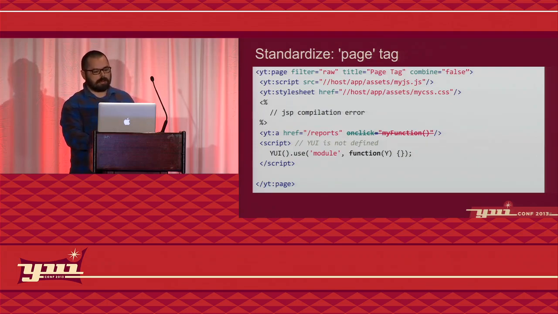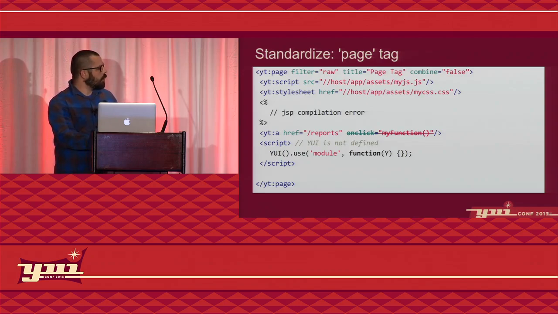It won't even compile the JSP. The next thing with the onClick: within our JSPs, it gives us a little layer of abstraction over HTML so we can enforce certain things, like you're not defining event handlers within your HTML, so we just don't allow it. That's something we inherited from a previous tag library version we had.